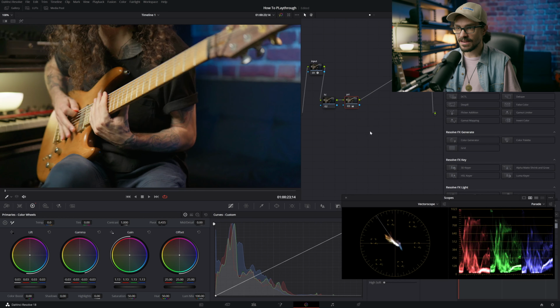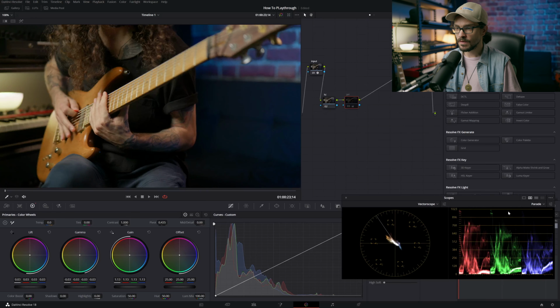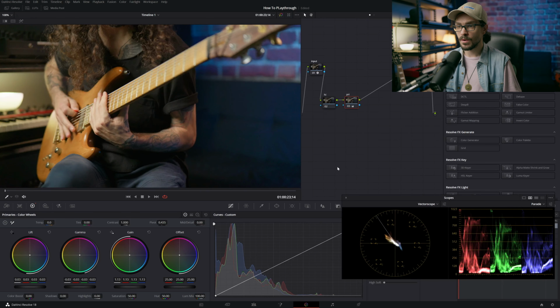Just in that alone, we've brightened up the image, we've brightened up the shadows, we've brought the highlights up as well. So at some point later, we're going to go into our highlight node and we're going to drop the highlights. Now that we've raised the volume or the brightness, let's move our offset. This is the best way to just correct everything in general.